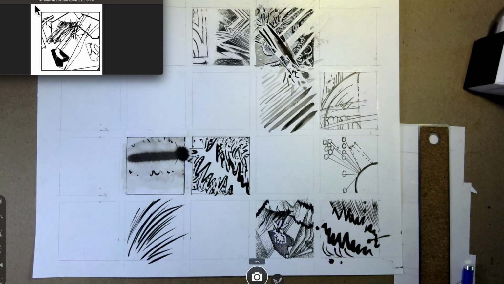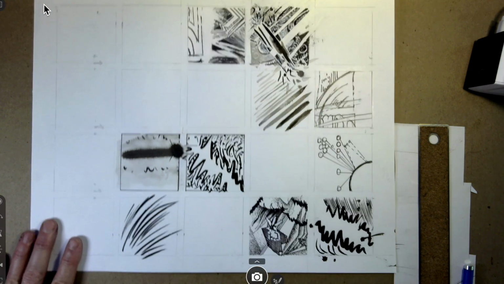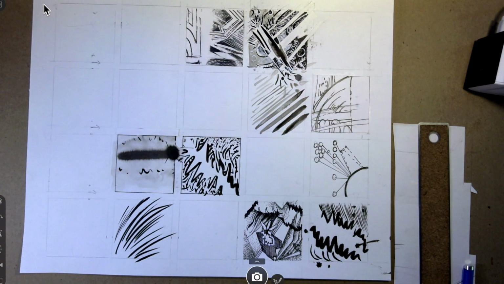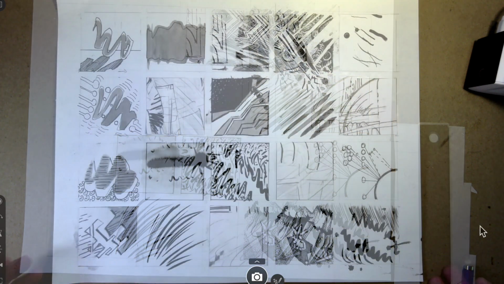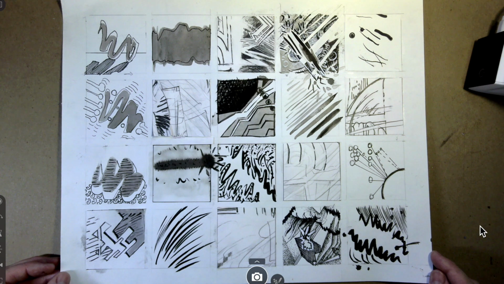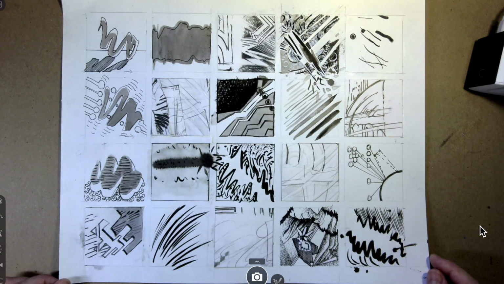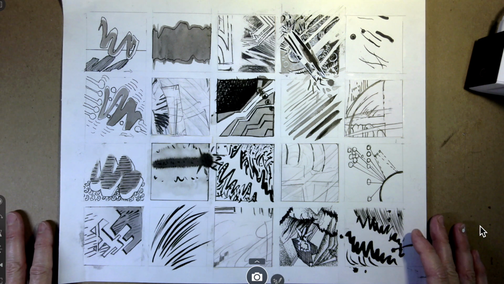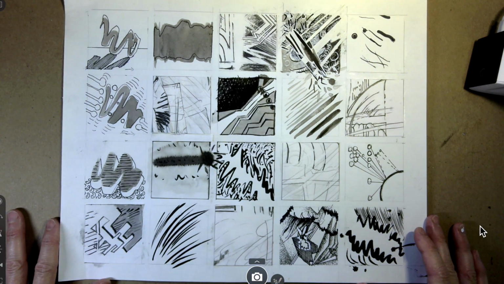So that's as far as I'm going to go with my demo. And then you just want to keep working each frame, okay? Okay, so I played around with it a little bit more off screen and just went ahead and finished it. Obviously, just have fun. This is a little busy. Everybody's different. This is what I came up with in the moment, just trying to do this demo.